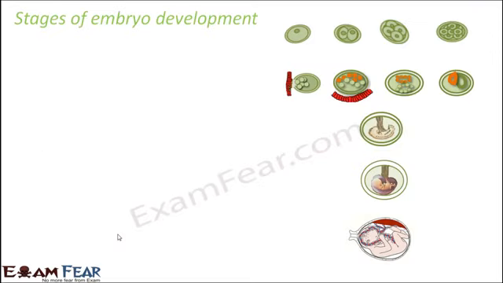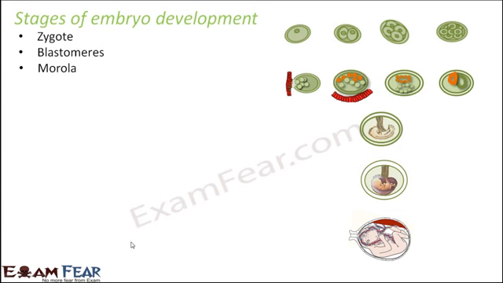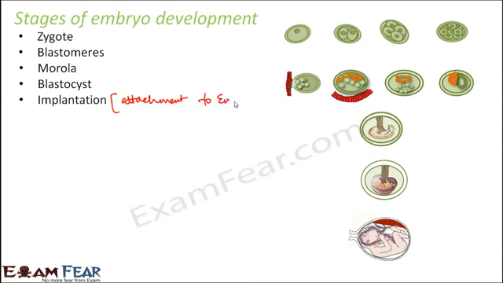Now let us look at the various stages of embryo development — how a single cell zygote forms a baby inside the uterus. The story starts from the zygote, the single diploid cell. From the zygote, blastomeres are formed as a result of repeated mitotic divisions — the two-cell, four-cell, eight-cell stages. From there it forms the morula, which contains a lot of blastomeres. From there it forms the blastocyst. From there it gets implanted — it attaches itself to the endometrium.